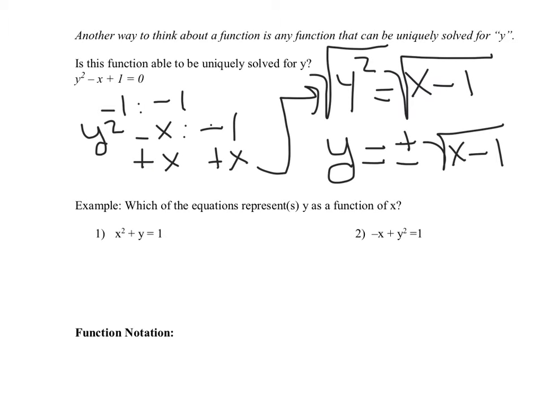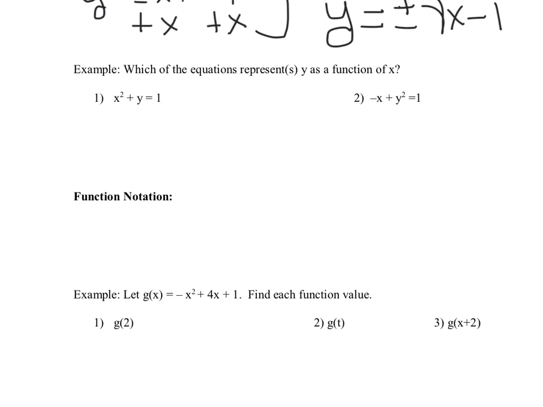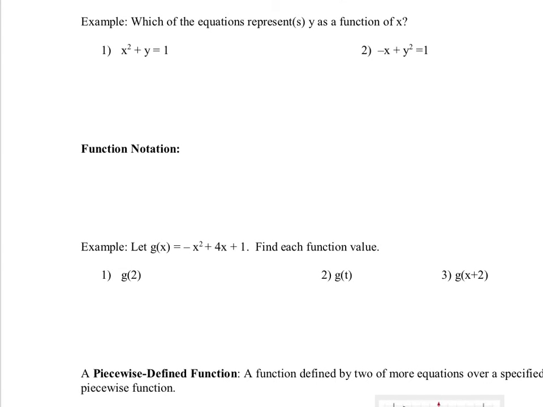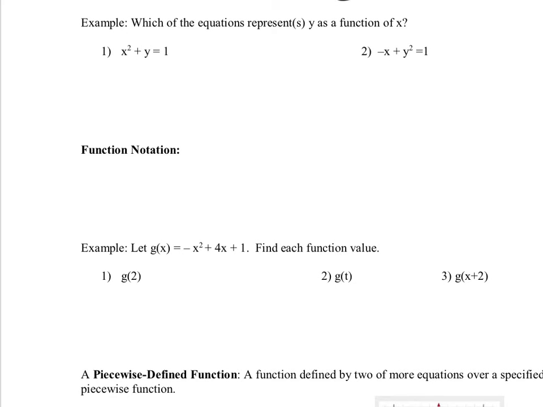Okay, in the next example, we want to know which of the equations represents y as a function of x. In other words, which one of these two equations is a function? Okay, well, the first thing we need to do is solve for y. So let's go ahead and do that right here. We're going to solve for y by subtracting the x squared from both sides. I'm going to expand this screen so you can see this a little bit better.